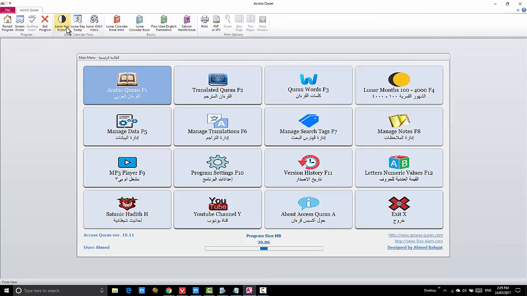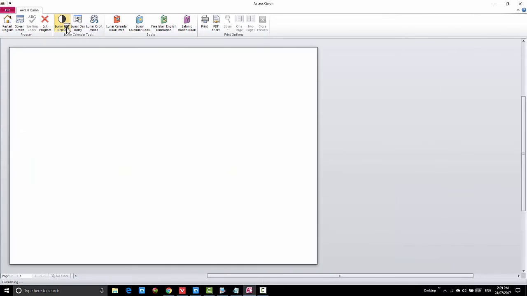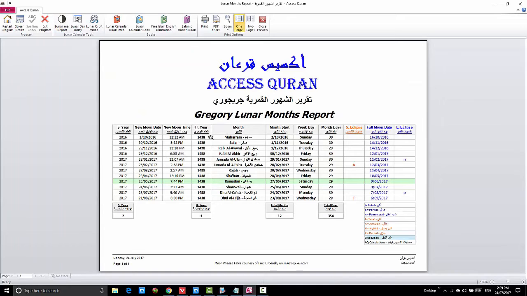This is the lunar year report. At any time you click it, you're going to get the lunar year, or the Hijri year, the current one, of course, the full year with a calendar showing when every month starts. As you can see, Zulqa'dah, which started today, my birthday, 24/7. All these green columns are my calculations. This will be useful to you, especially as it's written in English and Arabic as well.